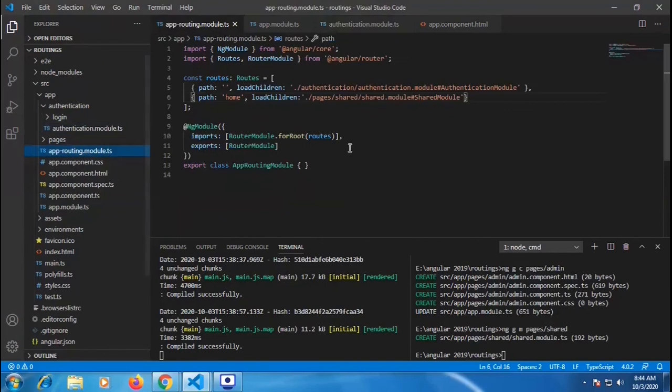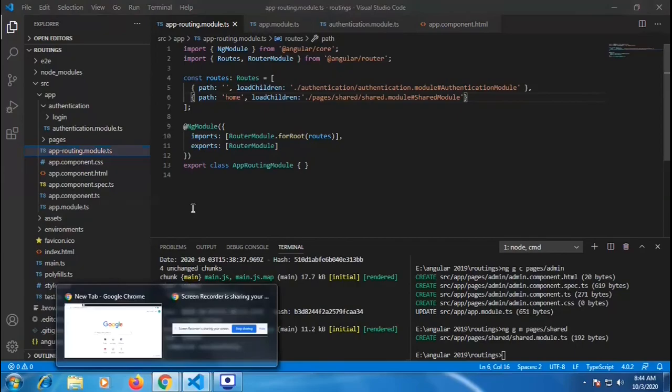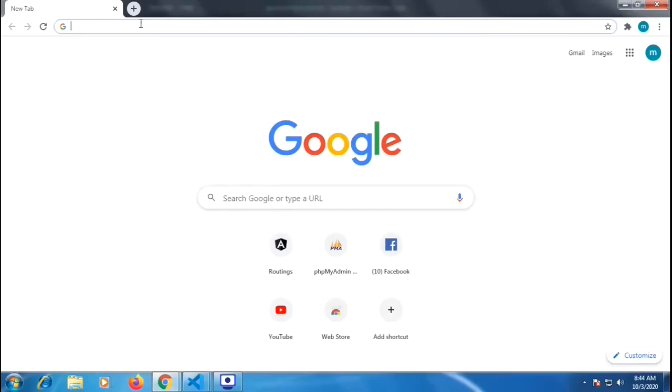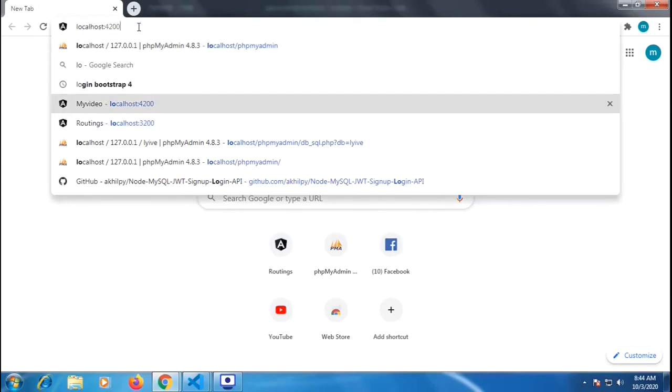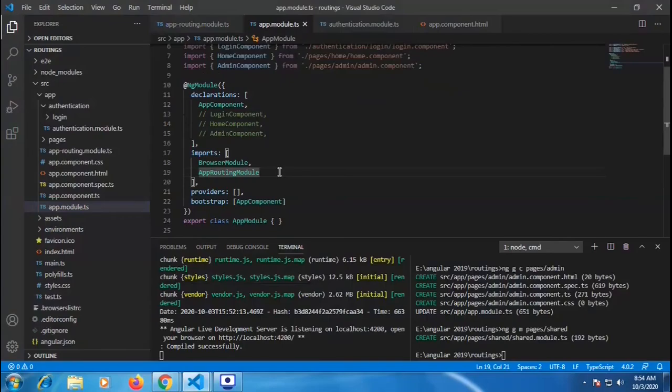Now let's go inside app routing. Everything is set up. Now we need to check on our browser, localhost:4200. It's still showing Angular routing, so what's the problem?